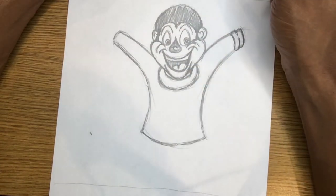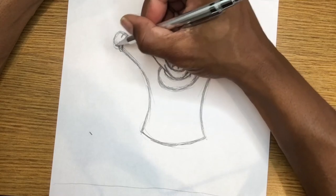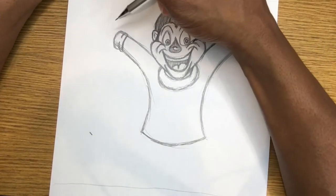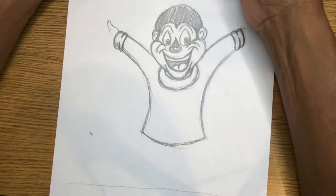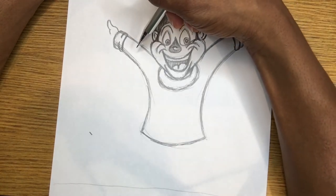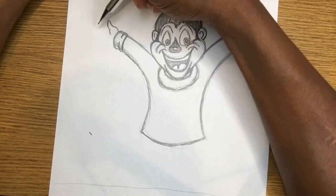You wouldn't want lines going in the opposite direction — you want everything going in the same direction so you end up with the same effect and it starts to make sense. Now I'm kind of making my double hot dog here — the hot dogs are bending in the same direction. Then we'll start to put his hands in place. Hands are kind of difficult to do at times — there are books as well as wooden hand models available that let you do different positionings.